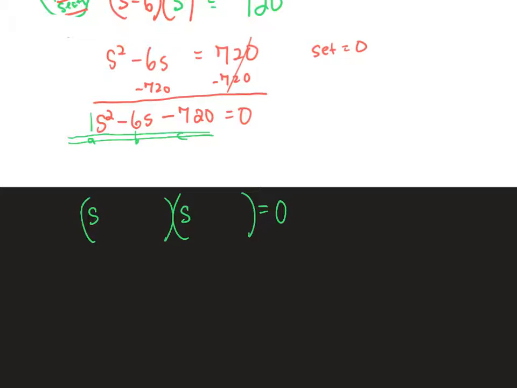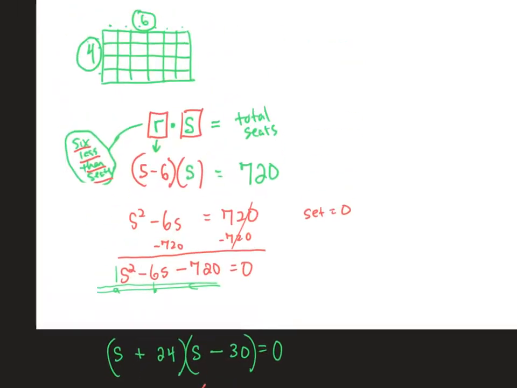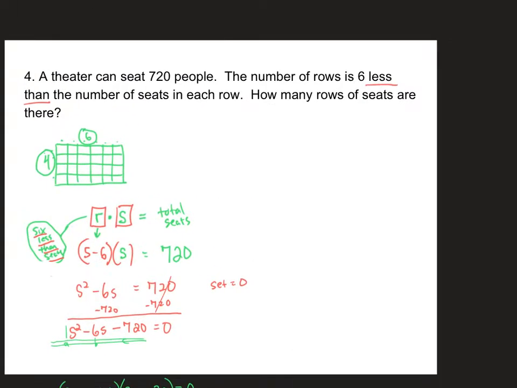And if you go through the numbers, it turns out that 24 and 30 multiply to be 720. If you make the larger number negative and the 24 positive, then that's going to add to be negative 6. And so S is equal to negative 24 and S is equal to 30. If we're talking about S, that basically means seats. Not going to be able to have a number of seats that's negative. So our seats are going to be 30, and we're actually looking for the number of rows. How many rows?